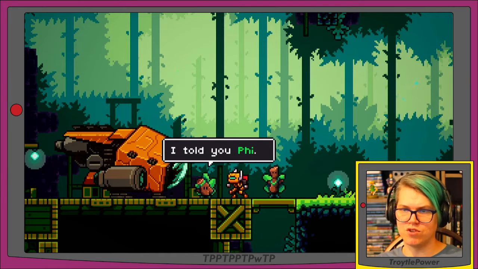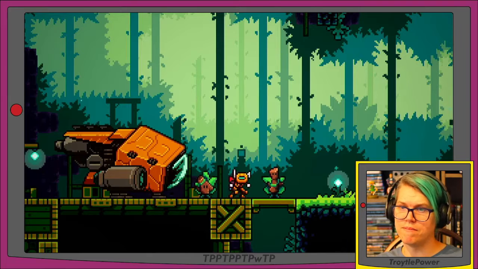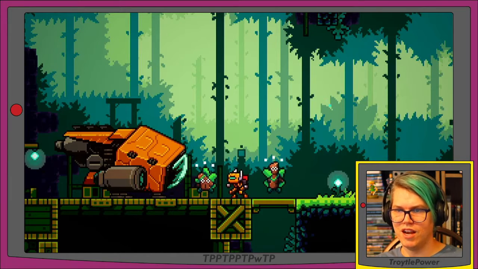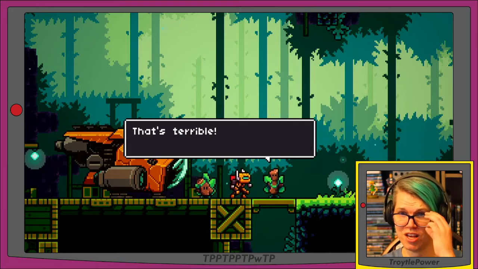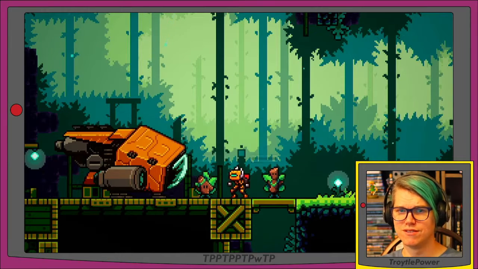Ahem, is the other tree guy. "I told you, Fee. Fi? Fee? Fi? Fo-fum." My guy jumps and points around and stuff. He's doing a lot of animated pointing. And they're like, oh my gosh! "What? An evil asteroid is coming to consume our entire system? That's terrible! You should have said that sooner."